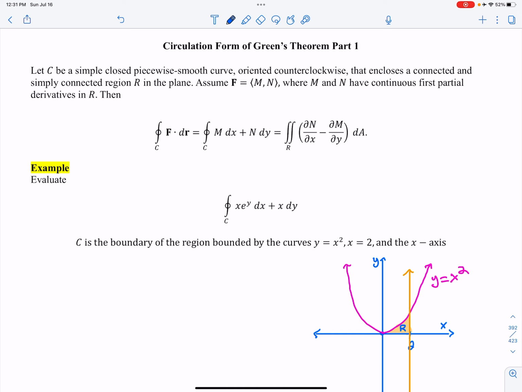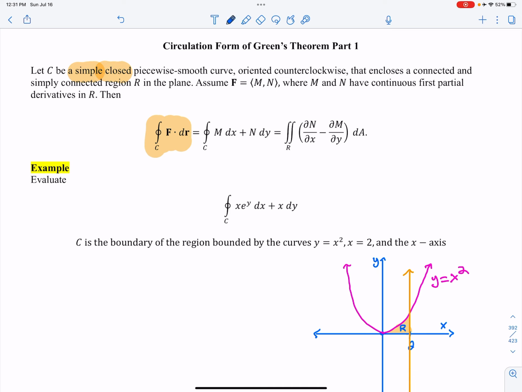At this point, with working with this integral so much, this looks like the same thing we've been doing. And notice there's a new symbol there. This new symbol has to do with the region that we're talking about. So the region we're talking about has to be simple and closed.